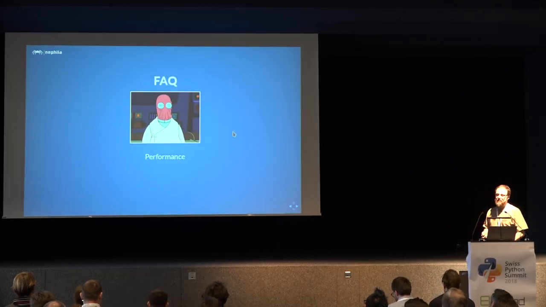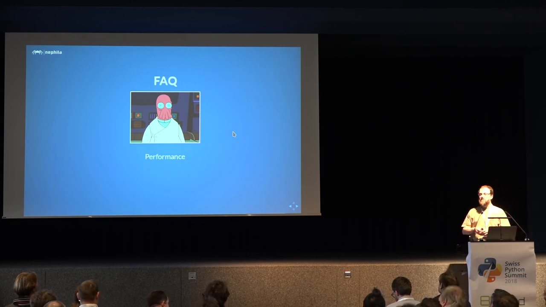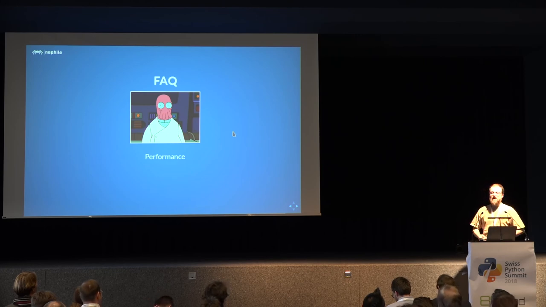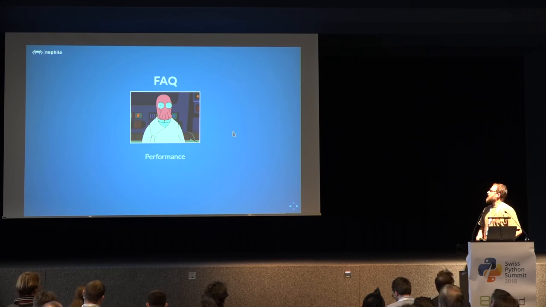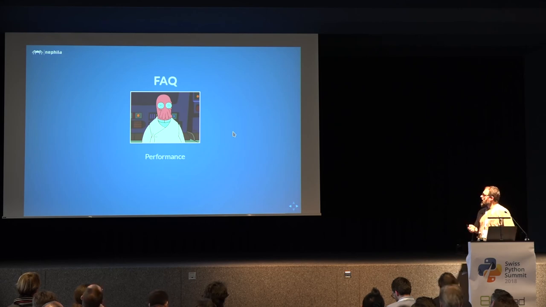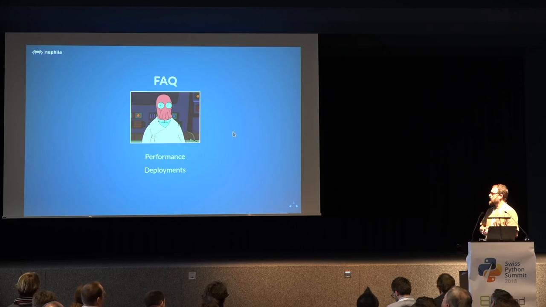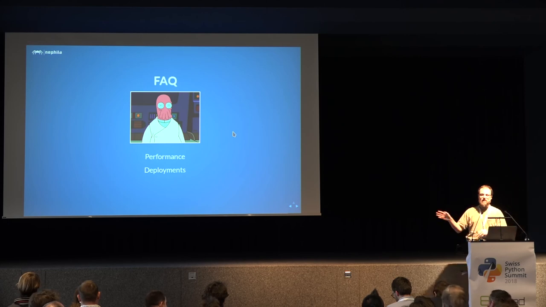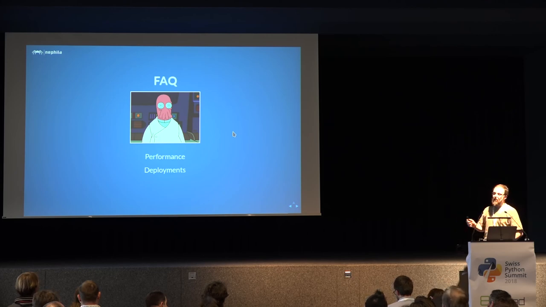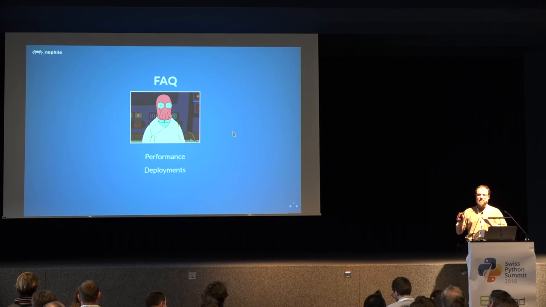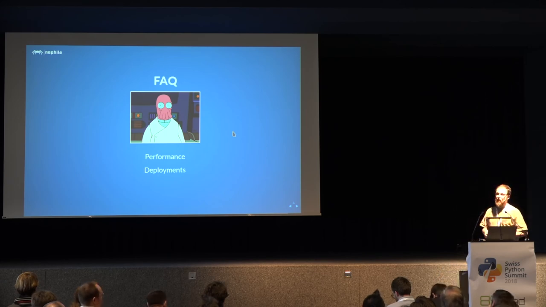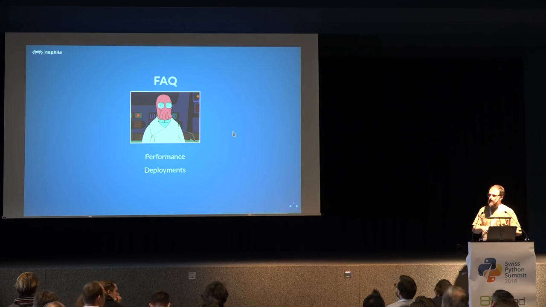Very brief FAQ. How is performance? Quite good — it scales. As with Django, performance is good but it's not the most performant framework in the world. Other things are valued. If you need more performance, you can scale your workers. For deployment, you have two options: you can get rid of uWSGI completely and put Daphne in front of everything — Daphne runs both channels and Django — or you can run Django with your uWSGI server as usual and map WebSocket paths to Daphne. I use the second option because I like uWSGI and use a lot of its features.